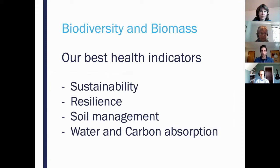And of course, biodiversity and biomass are best health indicators. This kind of came to me back in 2013. I was doing a semester at a European university on urban ecology, and every day our professors were talking about biodiversity. Most of their studies were based on that. And you start to see a real correlation between the health of the ecosystem and the amount of biodiversity. And biomass also is the sum of all of the biotic activity. That includes animals, insects, and below ground vegetation as well, because plants are like icebergs, and the vast majority of the plant network is underground. And that is where the soil building comes from, the root mass.